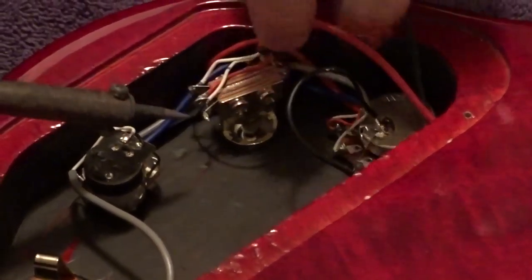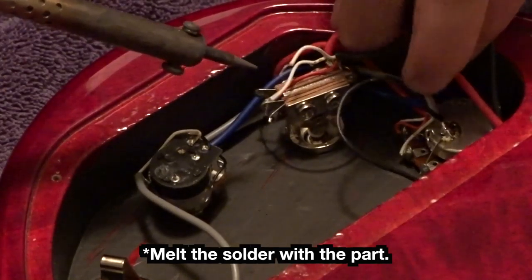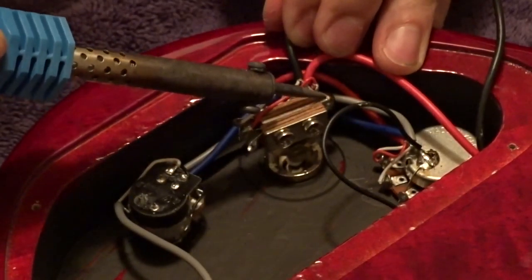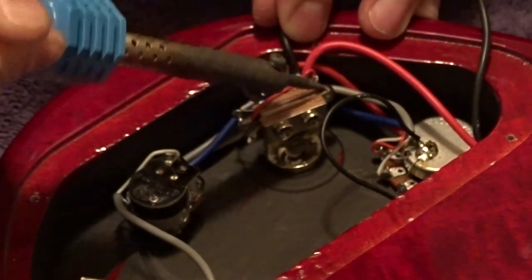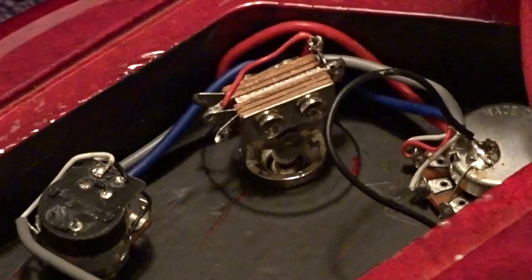The secret to soldering: you melt the part with the solder. Right now we're just desoldering — just getting it hot and pulling the wire away, so no serious surgery yet. Just don't break it, or break it in ways you can fix easy. If you have temperature control on your soldering iron, you have to turn it all the way up for anywhere you're soldering to the base of the switch. See how there's this big glob of solder on the back of it — the whole switch has to get hot. You need a good 40 watt iron to melt that part. And that's it — the pickups are already free.